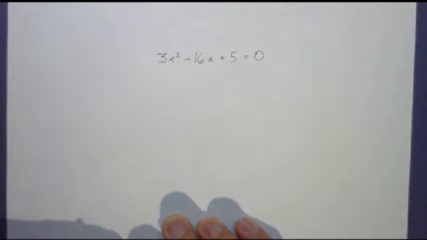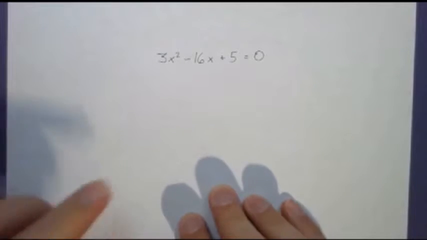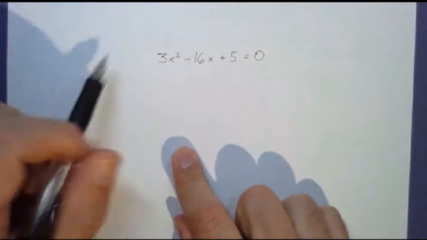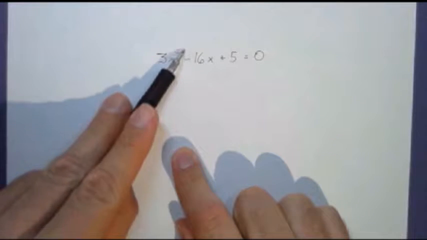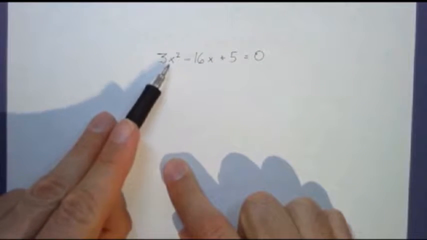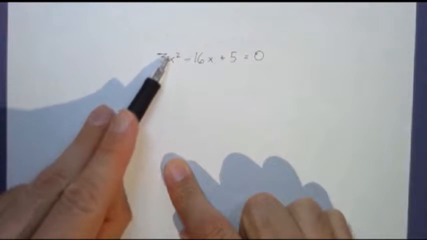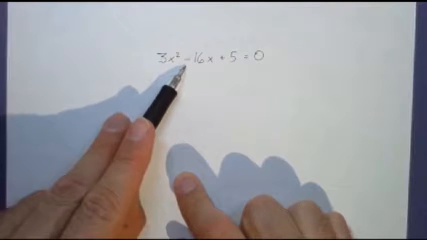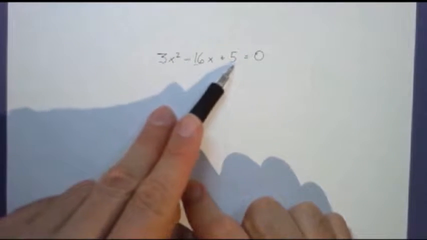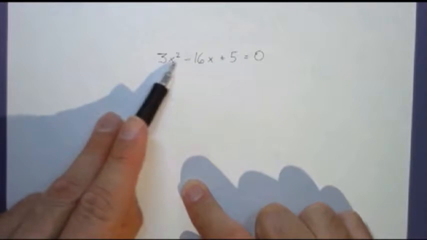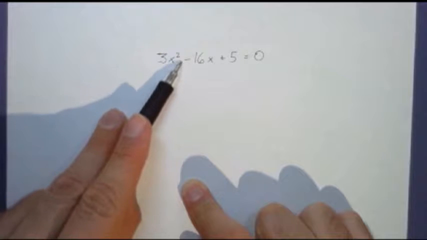I'm going to look at an example of solving a quadratic equation. If you recall, quadratic equations have a squared term on your variable. They fit a pattern. Following this in descending order, we could have an x squared with a coefficient, an x term with a coefficient, and a constant by itself. We don't have to have all three of them, but there will be a squared term for it to be a quadratic.